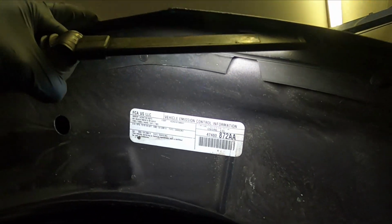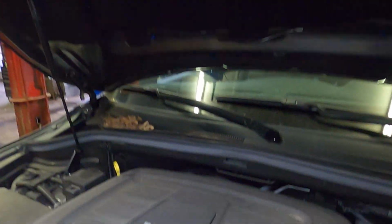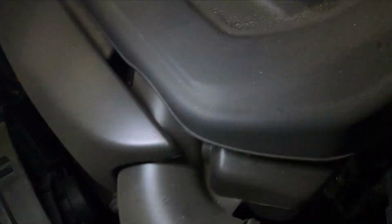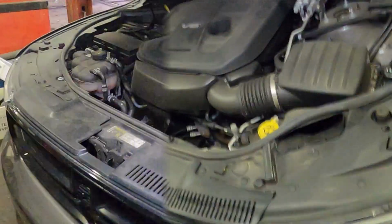How to replace the brakes in this Dodge Durango GT 2017 with a 3.6 liter engine.